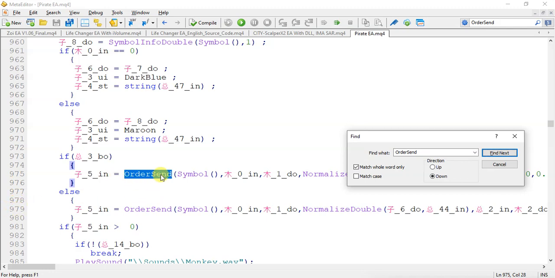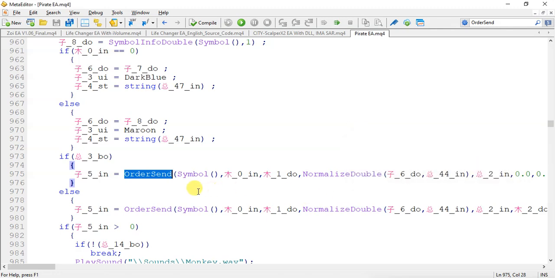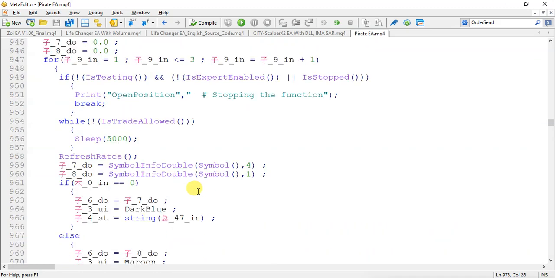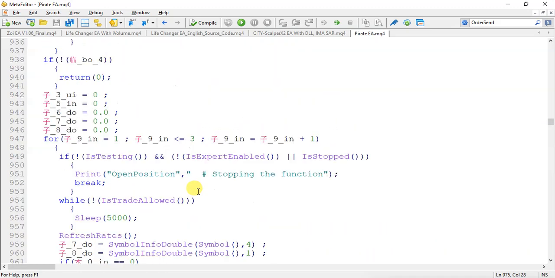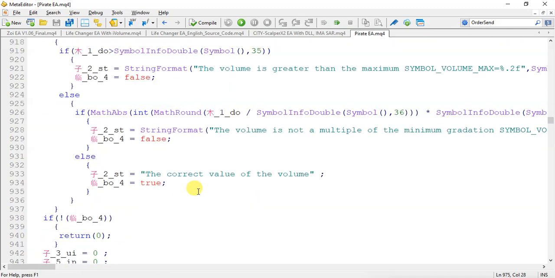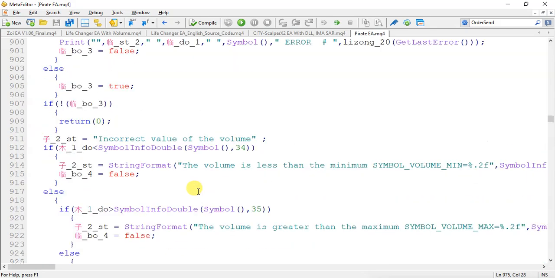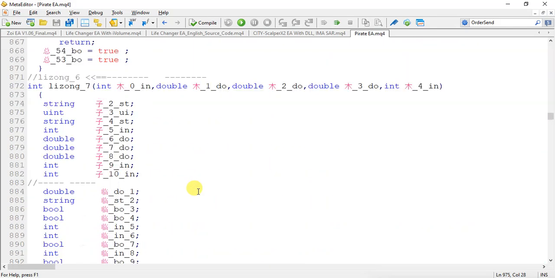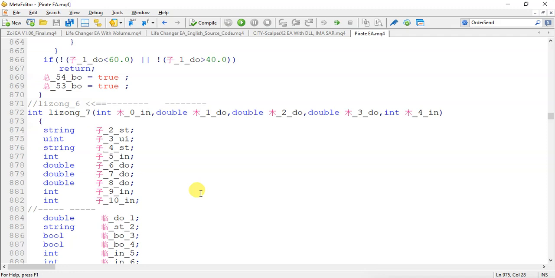Here order send function is used. Now I scroll up and find which function is using order send function for buy and sell orders. Here I find it, liezong_7. This function is used to place buy sell orders.